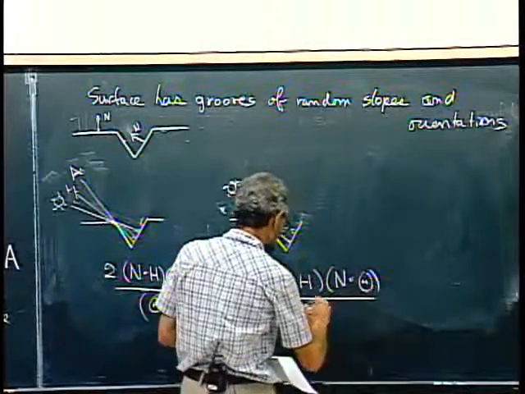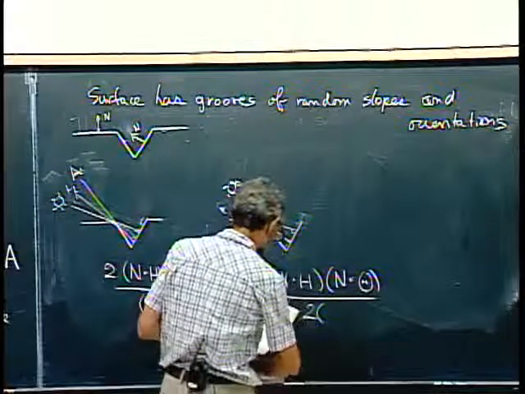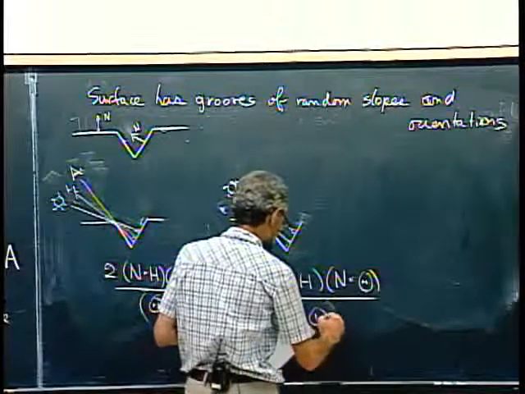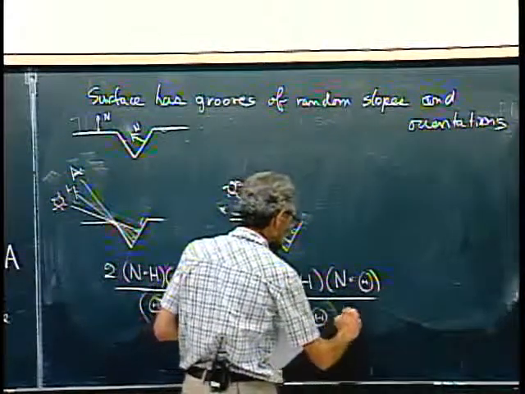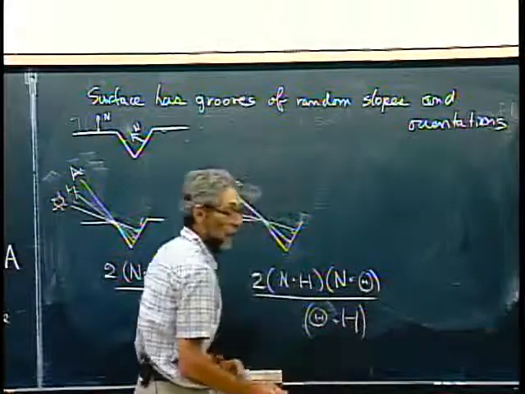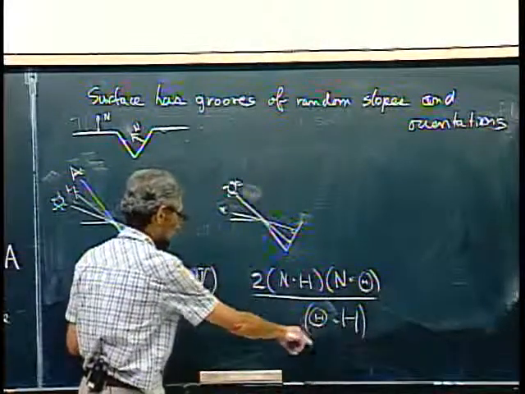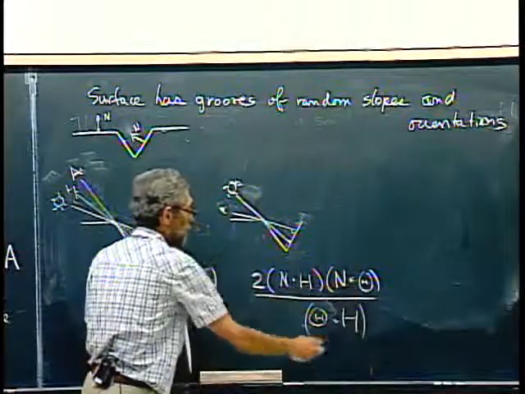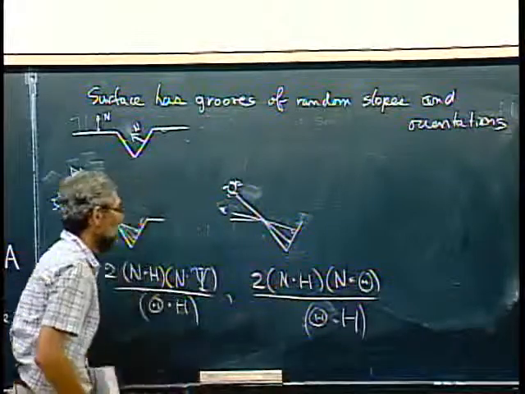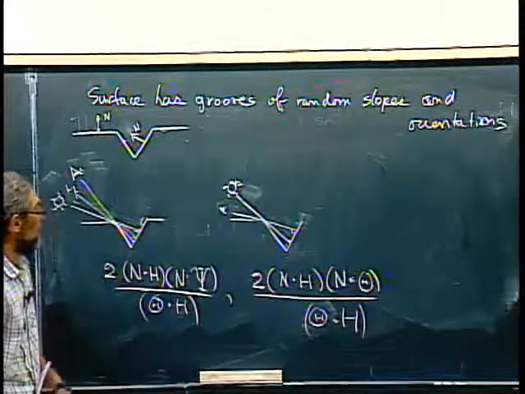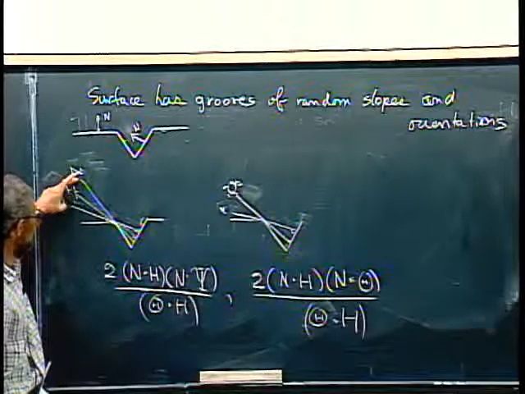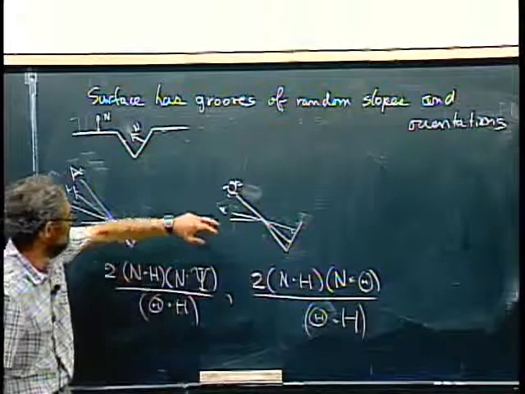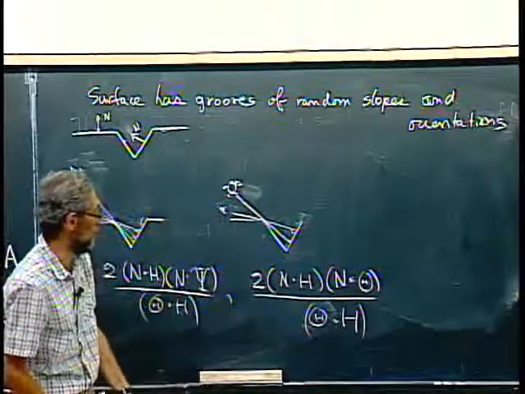And in the denominator we can still write theta dot h, because theta dot h is the same as psi dot h, because h is halfway in between. It doesn't matter how we write it. These two terms are the same. But this term and that term are different, and it's whichever is going to give you the least light. If the eye is above, it's this term that's going to give you the least light. And if the eye is below, it's this term that's going to give you the least light.